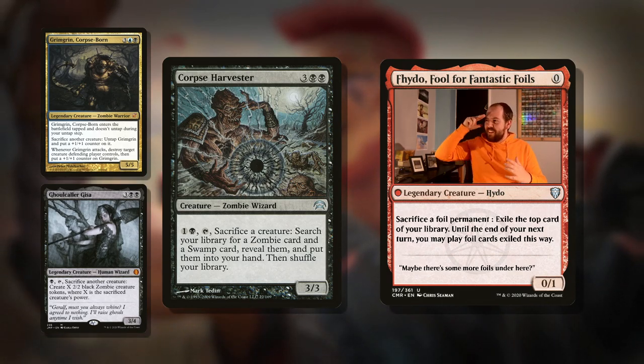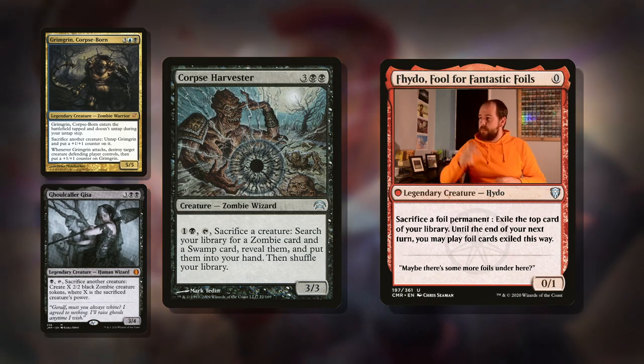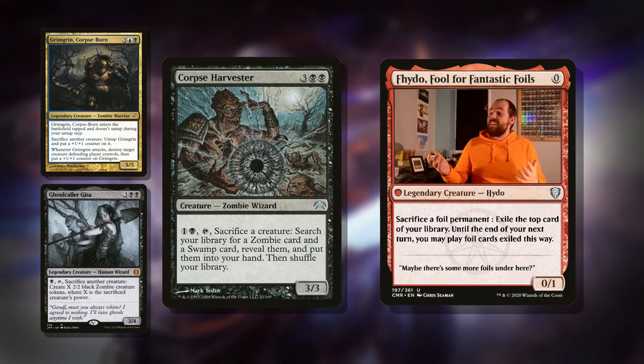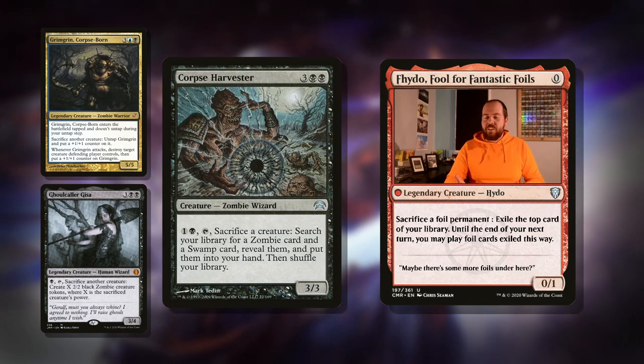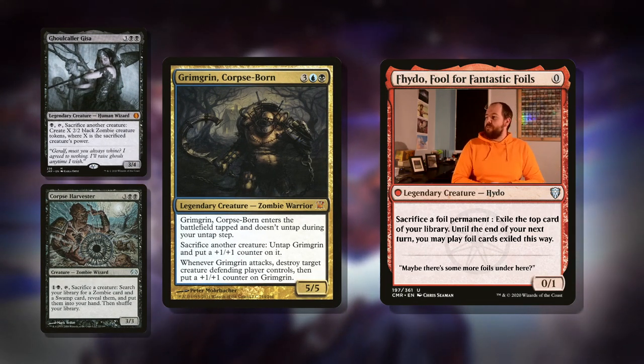And the artwork, I love that little, ooh, what is going on here? I'm making a big ball of energy. This is so cool. Tutors up any of your big zombies in the deck, like maybe Grim Corpse Born.